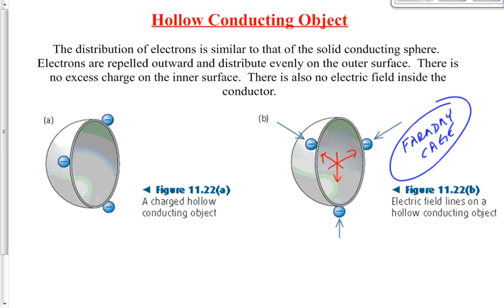Okay, that's what's important about this. The net electric field inside this Faraday cage is 0 newtons per coulomb. Why is that important? Why is a car a safe place to be in a lightning storm? We've all heard that before, right? Is it an urban myth? An old wives' tale that a car is a safe place to be in a lightning storm? Absolutely not. It is 100% correct. There are very few places out there that are safer than a car to be in a lightning storm. There are things that are equally as safe as a car, but I can't think of one that's safer than a car in a lightning storm.